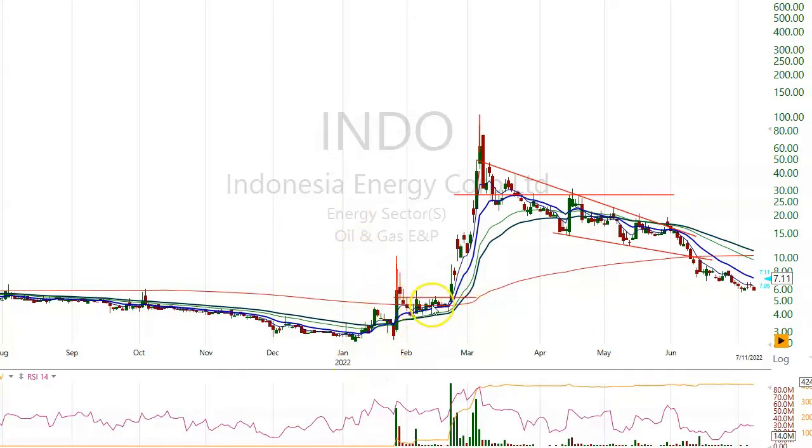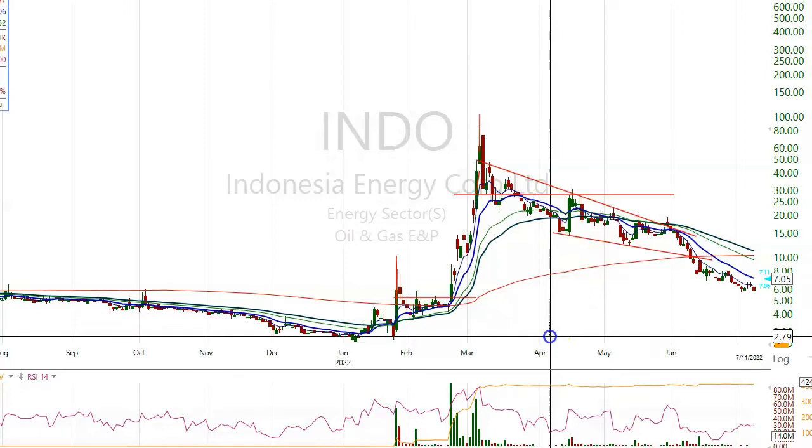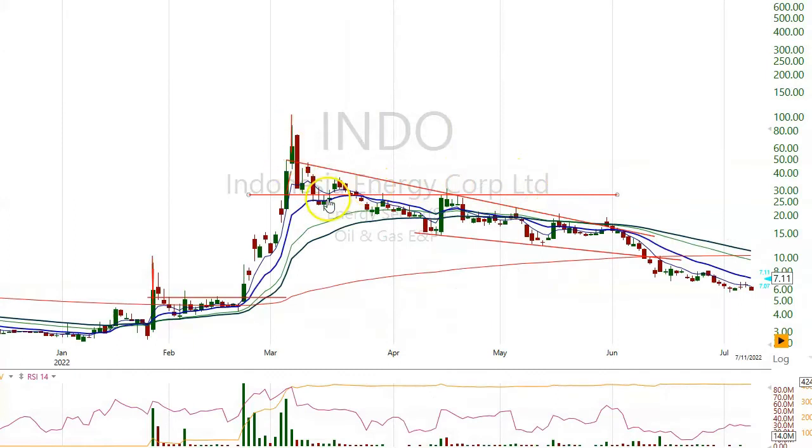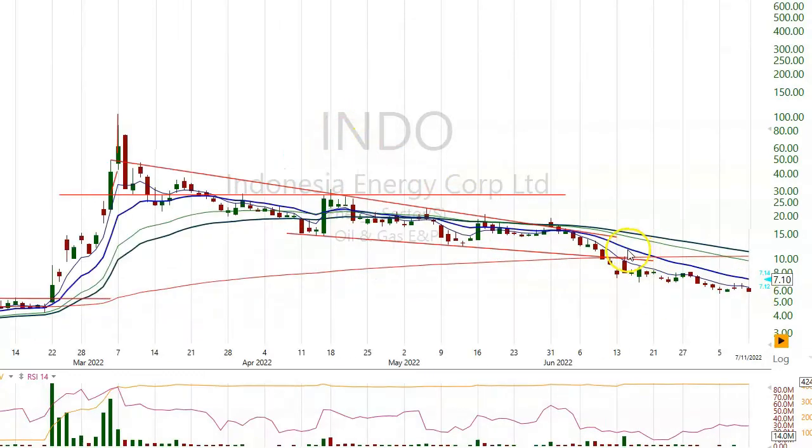They announced that they were drilling in Indonesia, and then the chat rooms, or the promoters, got hold of it, and it traded to 88 from 275. Massive move. But then it came off, and when it got into this period after the pullback, I said this is the back side of the move, and sure enough, it came from 88 all the way back down to 6. Now today, so this is the back.